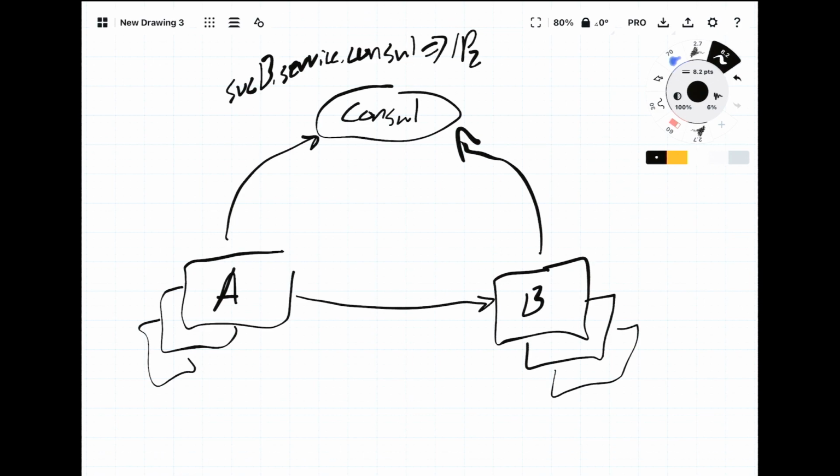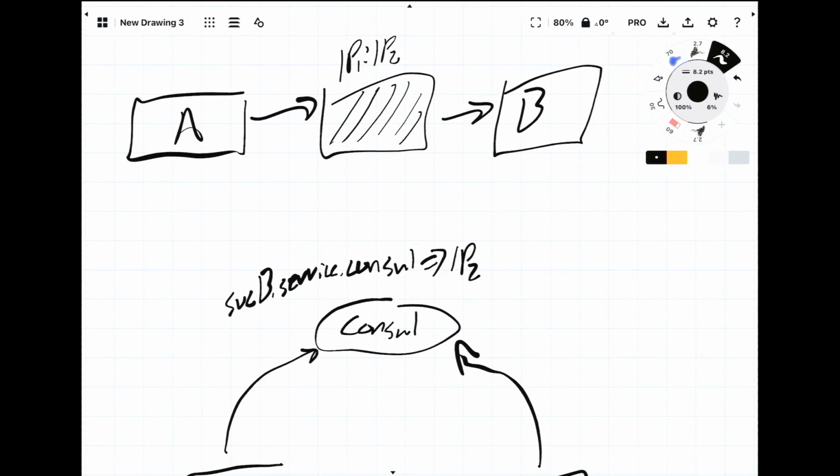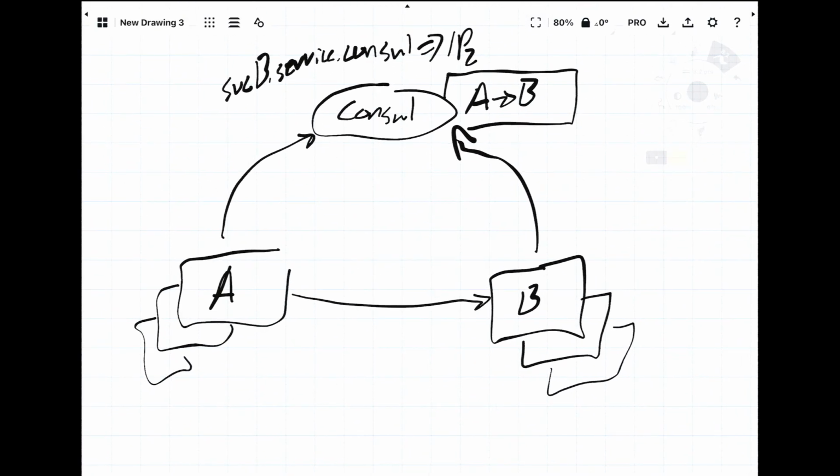But how do I restrict which services are allowed to talk to each other? Right? Again, in the old world, I would have put a firewall and an IP level control. But we specifically said I want an identity control. Right? I don't want to manage IPs. I want a rule that says A is allowed to talk to B. The problem is, again, identity doesn't exist in the network. Right? So what I see at the network is source and destination IP. So how do we bring identity to the network?